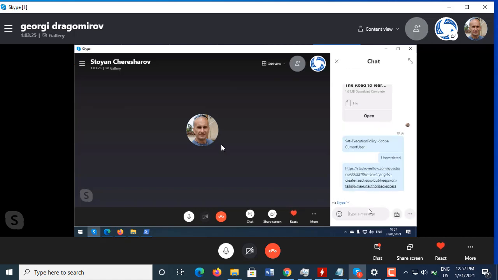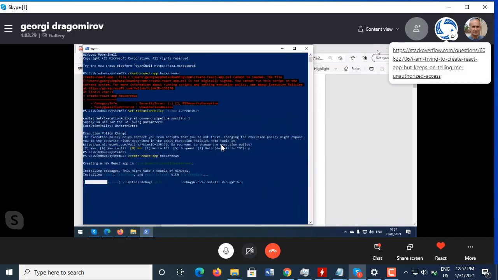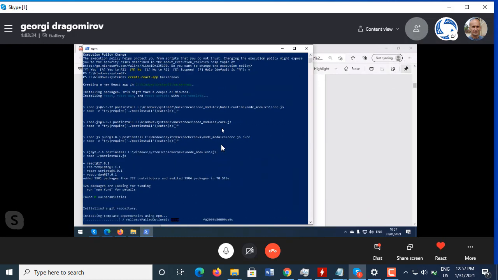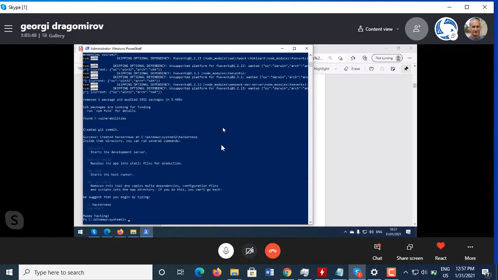See, it wasn't actually a problem of React. Maybe I stumbled upon such problems, but because on my machine I have been using it for 3 years, I probably stumbled upon the same problem and I changed my policy. Who knows when and for what? And since then, I don't even remember that. Mine is pretty near new.